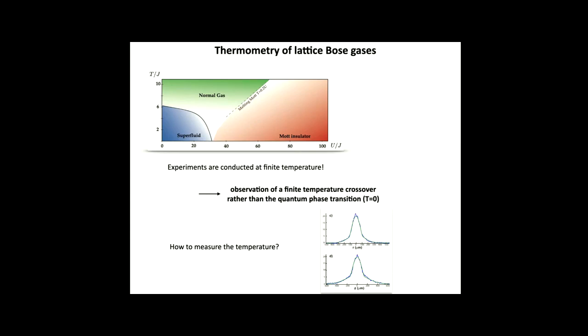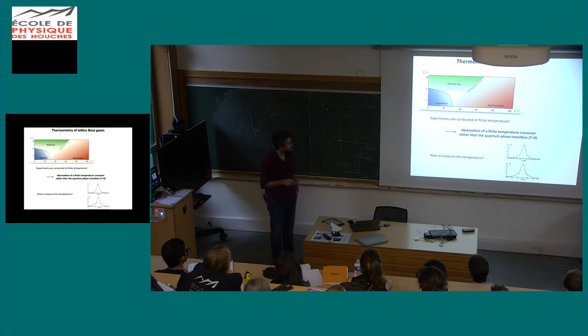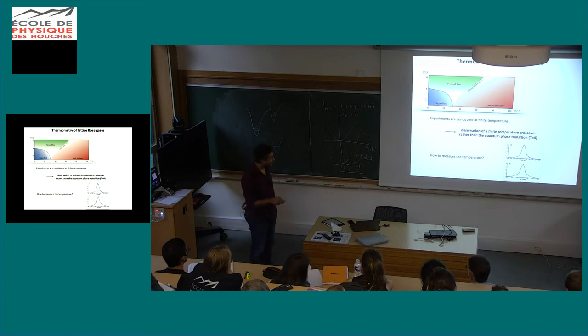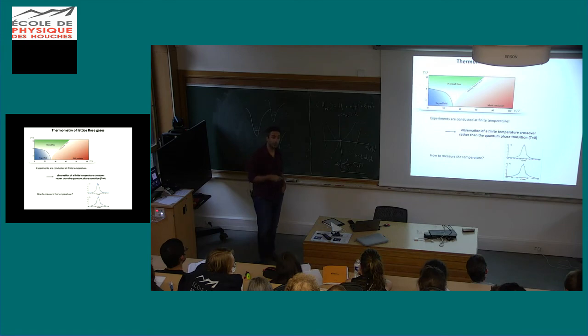So this is the first point. The second point is, of course, what is the temperature? How to measure it? I don't know if you have already been told during the classes that if you take a BEC with a thermal fraction in a harmonic trap, let it expand during time of flight, and wait quite a long time, and take a picture, then the density profile will have these two forms. Something which looks parabolic, which is associated to the condensate with mean field interaction, so the Thomas-Fermi regime. And here you have this pedestal, which is typically like a Bose function at finite temperature. And so if you fit, so I don't know if you can see, but there is a green fit on this data, if you fit those profiles, then from these edges here, you can extract the temperature. And this is what is routinely done in experiments with a harmonic trap.